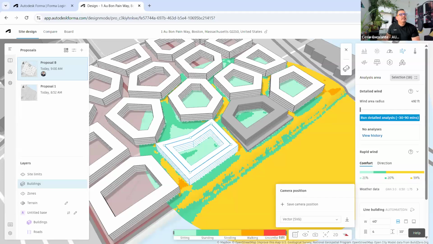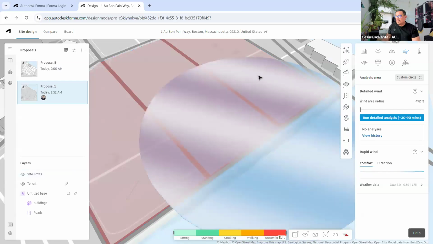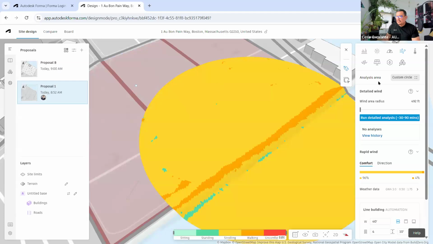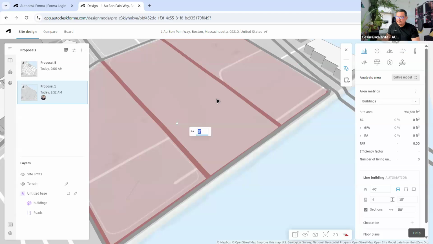How do you generate the number of living units in the model? Let me quickly respond to that. If I generate a line building here, let me disable this, go to metrics here.